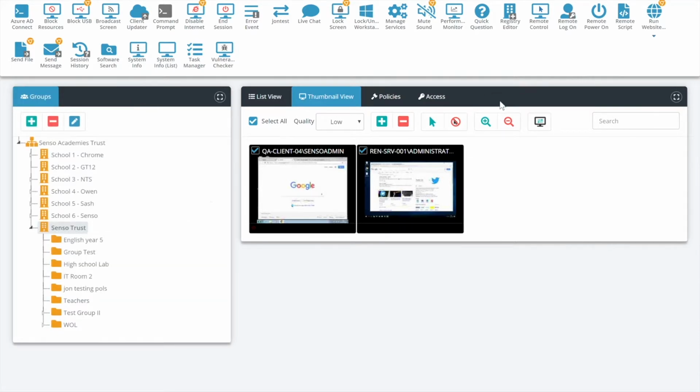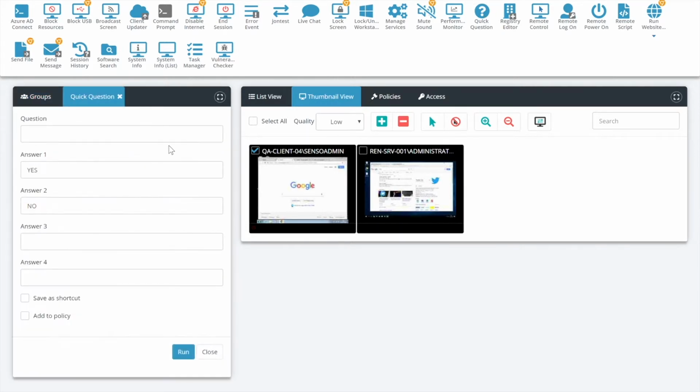We've also got the quick question function. So if we deselect these and then select a machine I want to send a quick question to. Okay, I will send this one. Hi. Are you enjoying these updates? It would help if I could spell. Then we'll run that function.